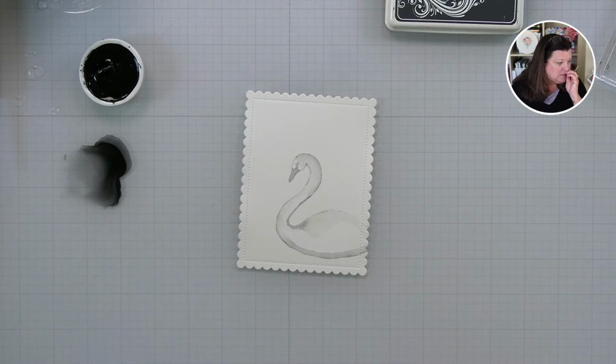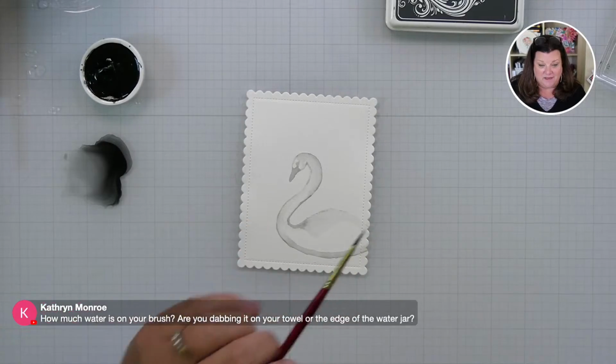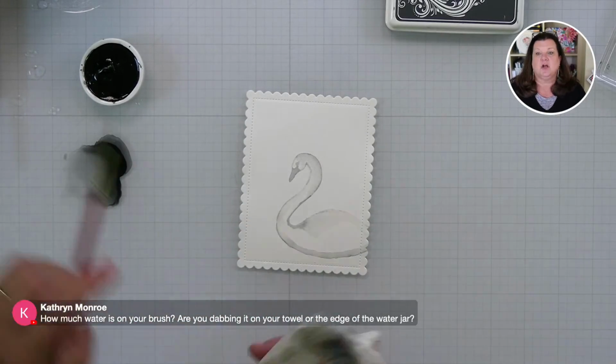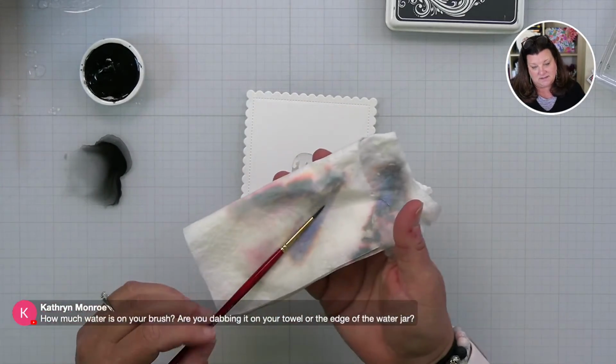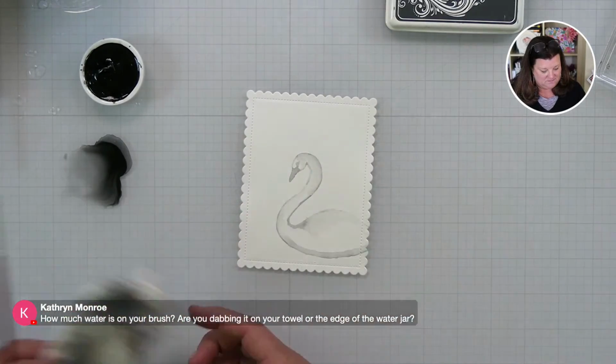We'll answer Catherine's question. And I'm going to actually pop this question up. Catherine, this is a great question. How much water is on your brush? Are you dabbing it on your towel or the edge of the water jar? Very good question. So I've got this little towel here. Look at, that's our slate ink. Look at all these beautiful colors.